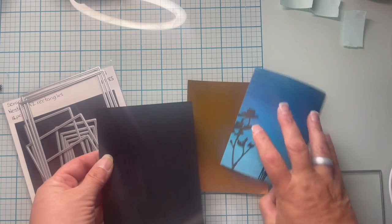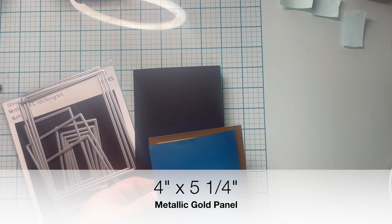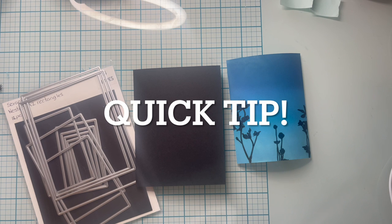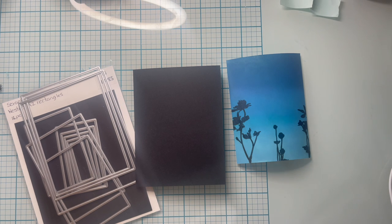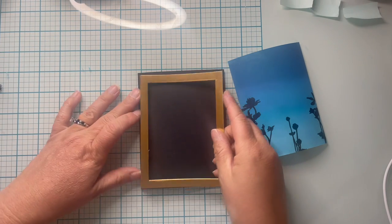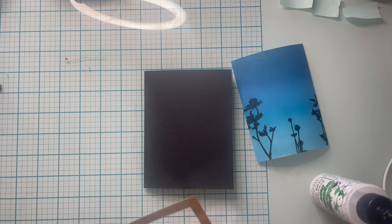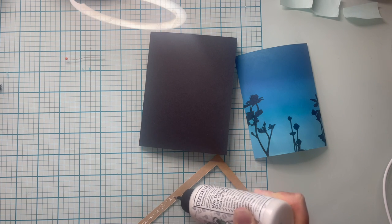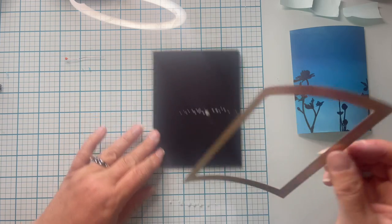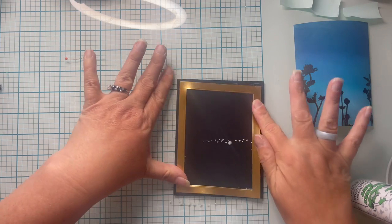With my stamping done, I've got an A2 card base in black — four and a quarter by five and a half — and a metallic gold piece at four by five and a quarter. I'm using some rectangular nesting dies from Scrapbook.com. I took a smaller rectangle die and cut that out of the gold, because all I need is a frame that's a little wider than the blue card — then I saved the gold metallic card for another use. Using my Barely Arts precision craft glue, I glue that gold frame down to my black card base. I dropped my frame onto the card base, but it doesn't matter — I'm going to cover that spot with my blue panel anyway.